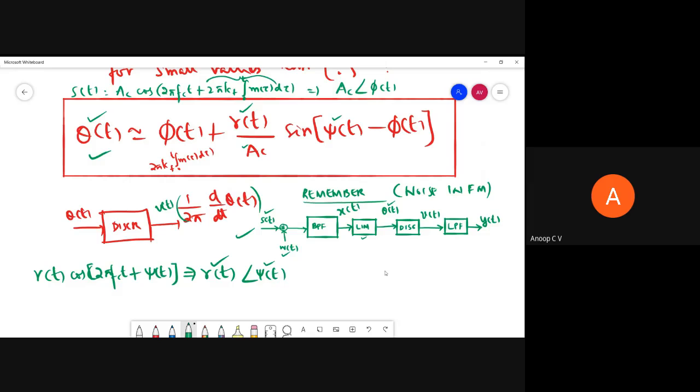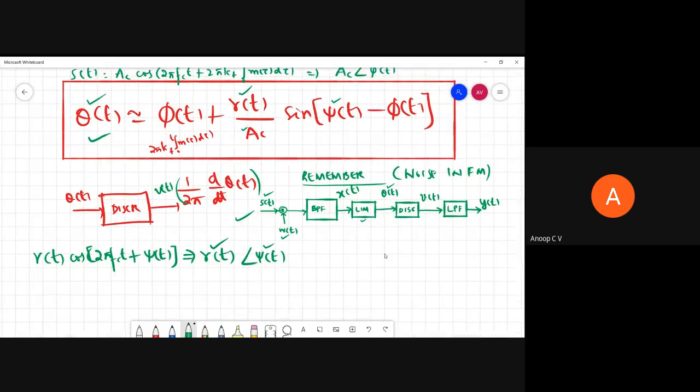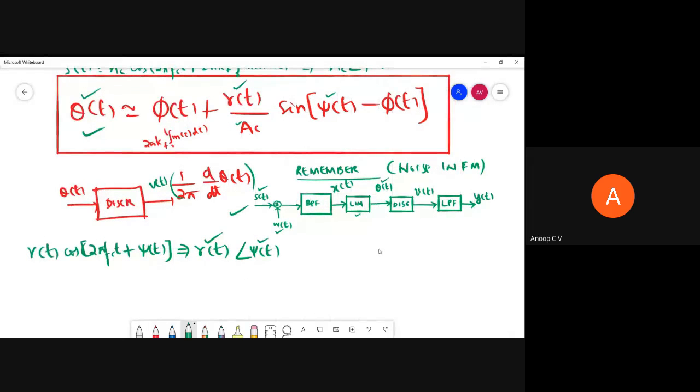We have discussed the discriminator even while discussing FM demodulation. At that time, I told you that the discriminator, or slope circuit, is similar to a differentiator. There is a reason why I said that, and you can explain it with the help of a property of the Fourier transform. Anyhow, while discussing noise power spectral density, I'll be doing that.